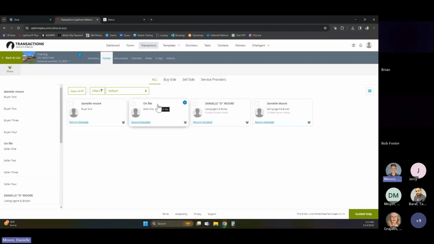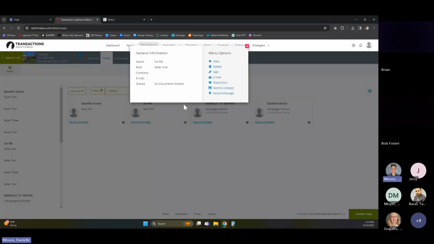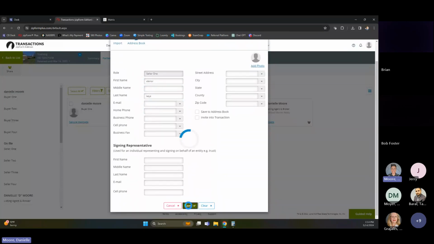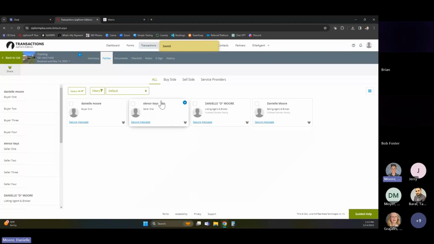As you see, I typically write on file for the seller's name. So you want to make sure that you have the seller's actual name on there. And you're like, well, crap, if they wrote on file, how do I find that? Easy, property disclosure, right? So you can open up the property disclosure, see what that seller's name is, go in here. Oh, I'm sorry. Just need to click on it. Type the seller's information in, and that will update that.